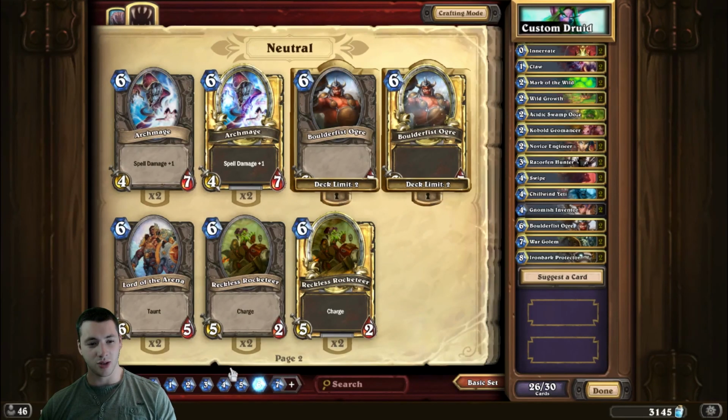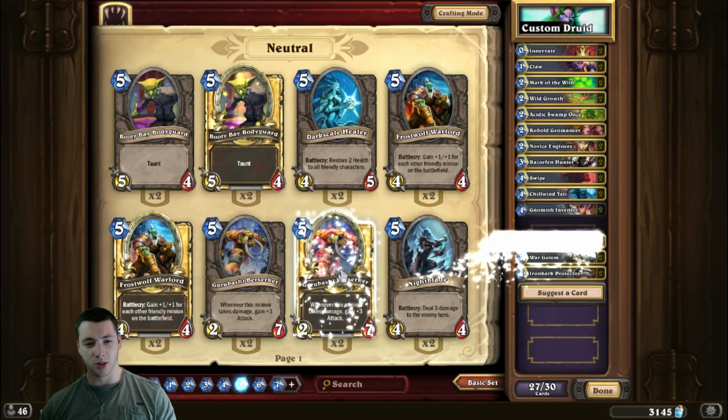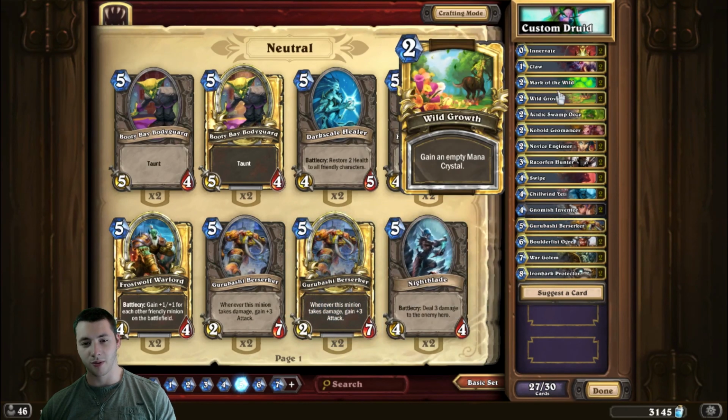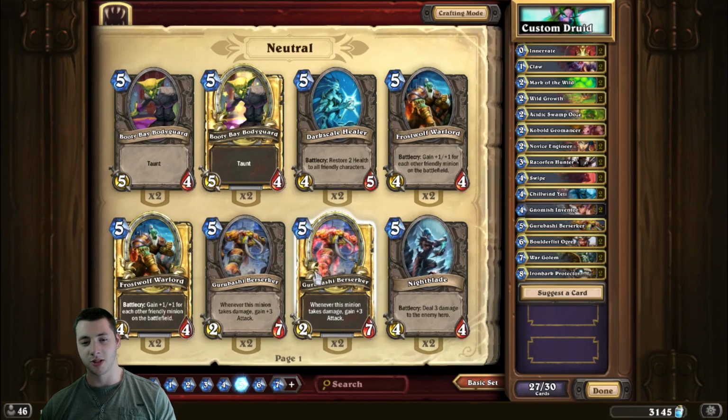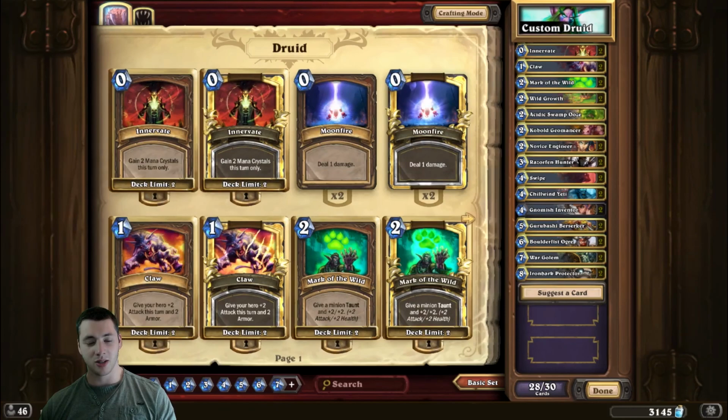You have another 6-drop we want to put in, or another 5-drop. Or you can play 1 Gurubashi Berserker, because it works perfectly together with Mark of the Wild. Like a Mark of the Wild, a Gurubashi Berserker is just going to be crazy. You can also play 2 of those. There's not much downside to it. We have 2 spots left.